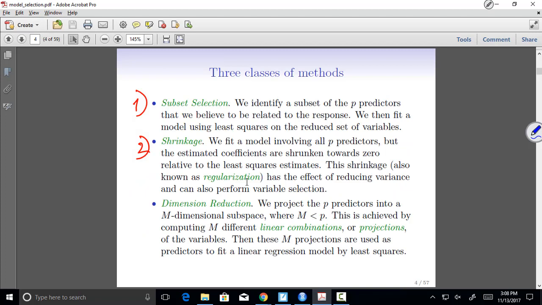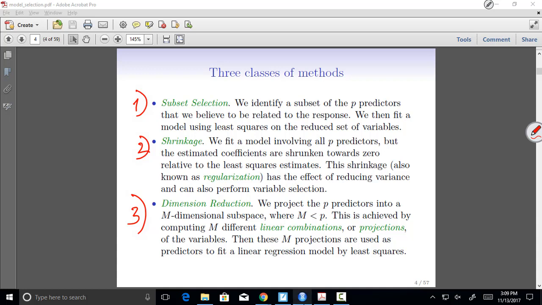Okay. And then the third one that looks very similar to the first is the general dimension reduction. And here the idea is that rather than looking at the original predictors, you're actually forming a new lower dimensional subspace using all of those predictors, and you're taking a lower dimensionality than P, and then you're using those new variables as your variables in linear regression.